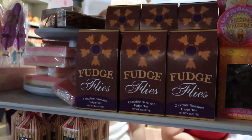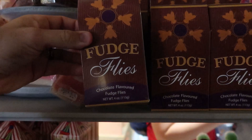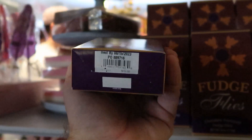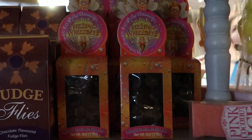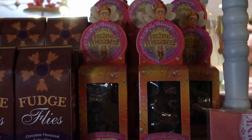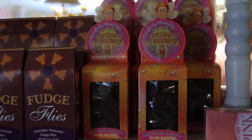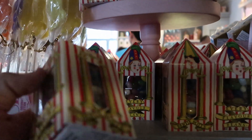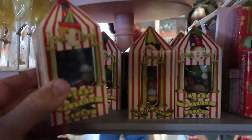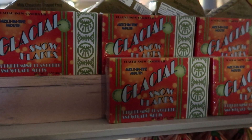I just made my way over to Sugar Plums. They have Fudge Flies — chocolate flavored fudge flies for $10. One of my favorite Wizarding World snacks are the Fizzing Wisbees — made with chocolate fizzy fruits; I strongly suggest you try those. Of course you have to check out Bertie Bott's Every Flavored Beans, because you literally never know what bean you're going to get. They also have Glacial Snowflakes at $8 a piece.